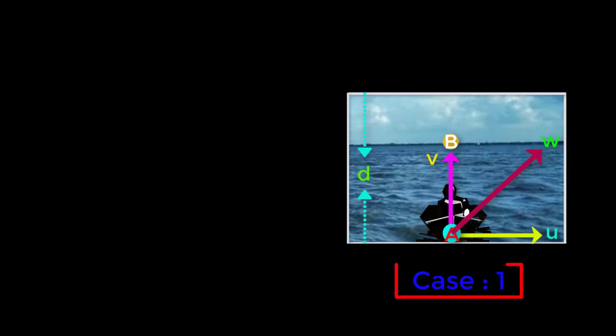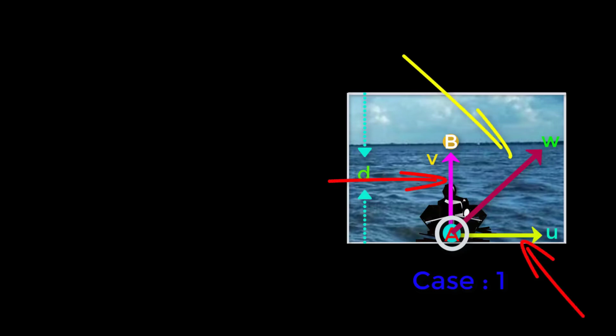Look at this case 1. This is a vector. This is another vector. We know that if two vectors spread from one common point at a time, then we get a resultant. Therefore, for these two vectors, this is the resultant. Again, we know that the angle between two vectors is called alpha. So, in this case, this angle is alpha.